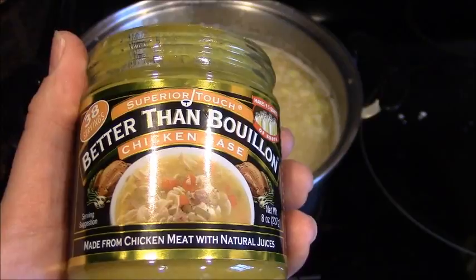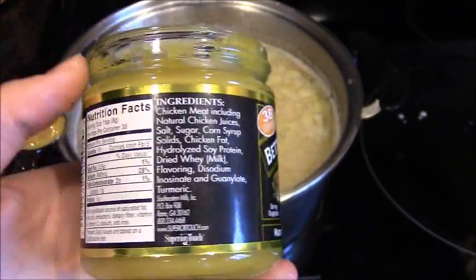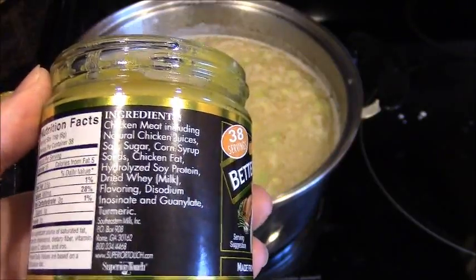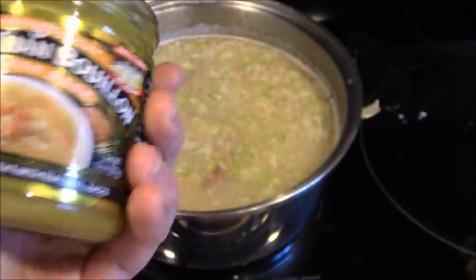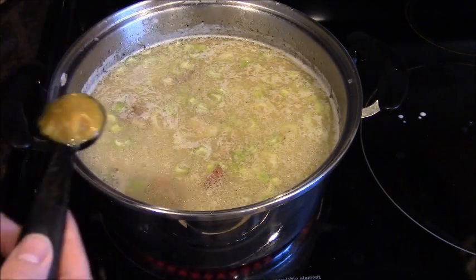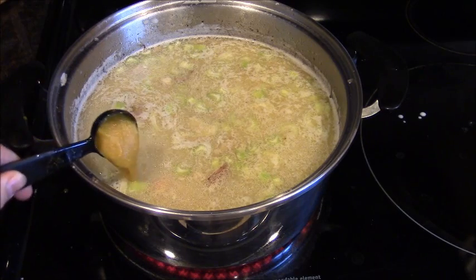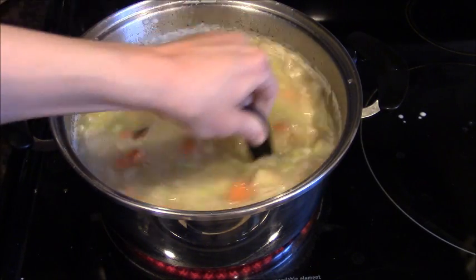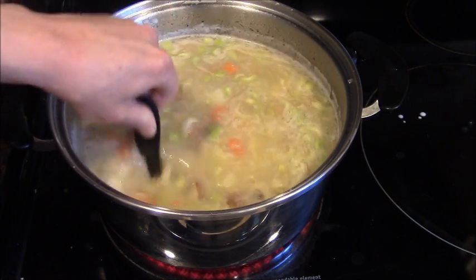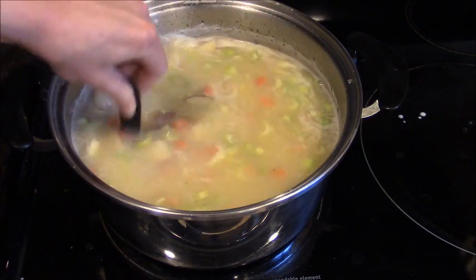After you add the vegetables, you can go ahead and add your broth, Better Than Bouillon, so that it will taste a little bit stronger of the chicken. Usually just boiling chicken doesn't give it quite as much flavor. And it'll just give you the directions as how much to put in. Usually I just go by the directions per how much water I have in here. So there's a little more than 3 quarts. So I'm going to go ahead and put the ratio that it tells me to put in there. It says 1.5 tablespoons per quart, so I'm going to put 4.5 tablespoons in here.